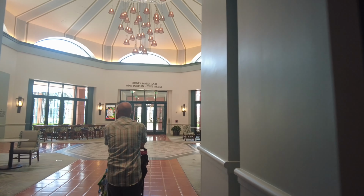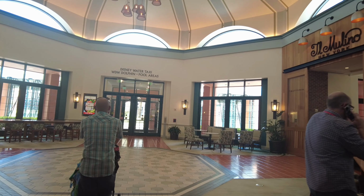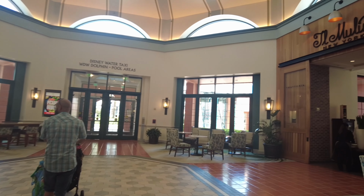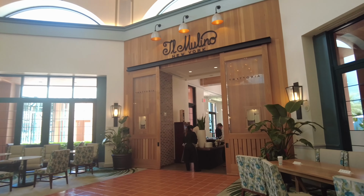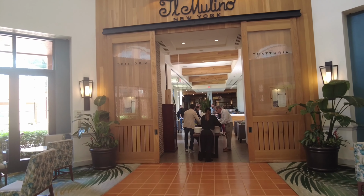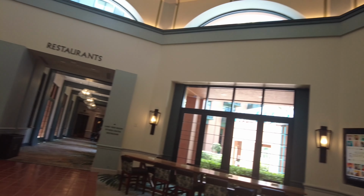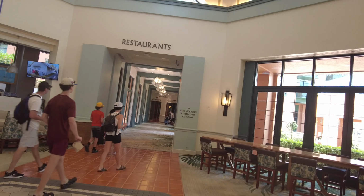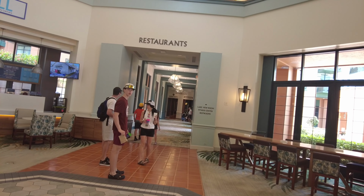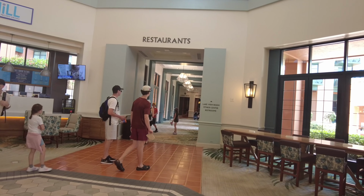All right, so now all the people have gone out of this area. So it's not as loud. Let's see. So small echo. I think they were waiting for the restaurants to open. So this is Yassi. They're doing a buffet style for the convention. So that's the Italian food. And Kimono is the sushi restaurant. And then the Garden Grove is a casual dining spot open for breakfast, lunch, and dinner.